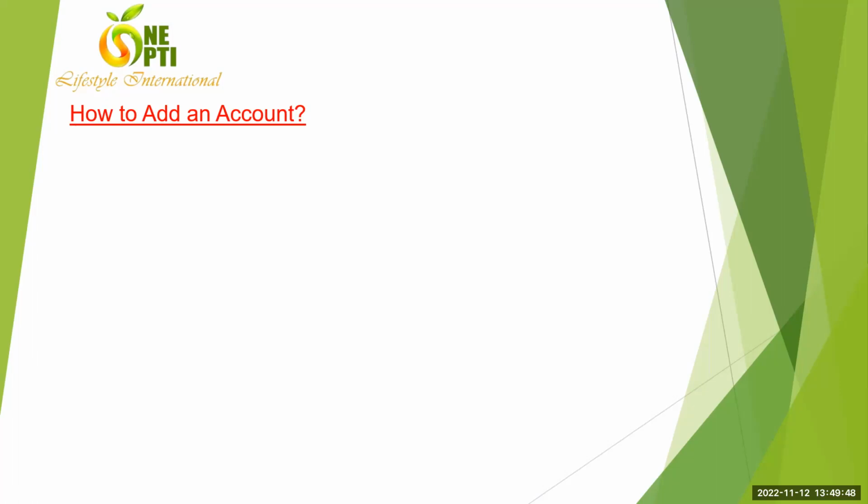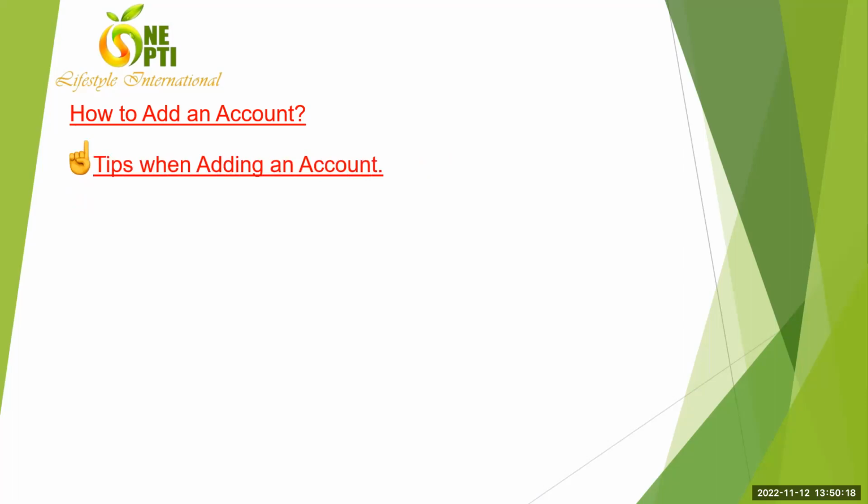Again, adding an account is different from registering an account. The term register a new account only applies to new members that don't have any existing account yet. While on the other hand, adding an account applies to members that already have an existing account and just want to add an additional or a multiplier account under their name. And again, for each name, you can add up to 7.